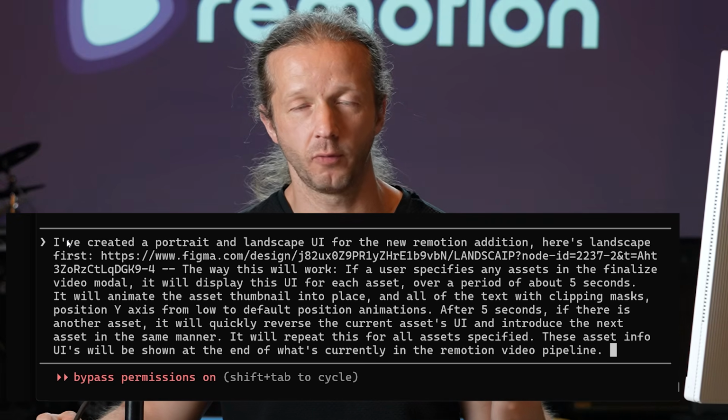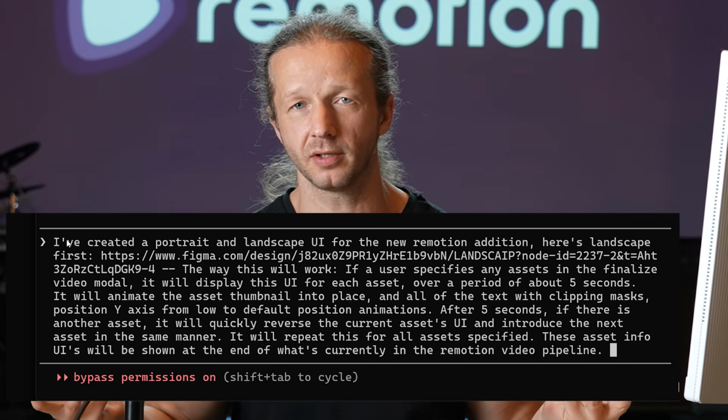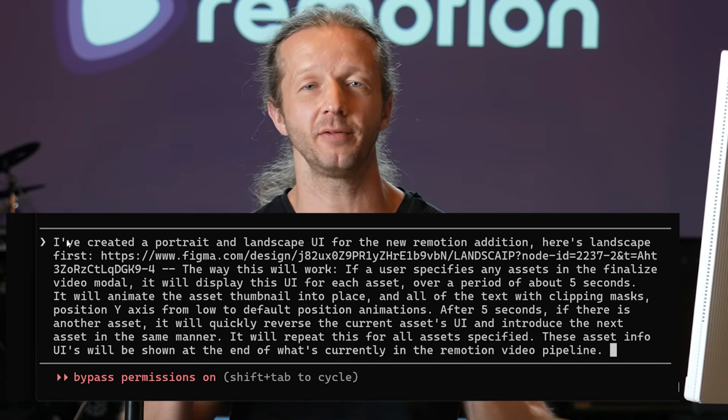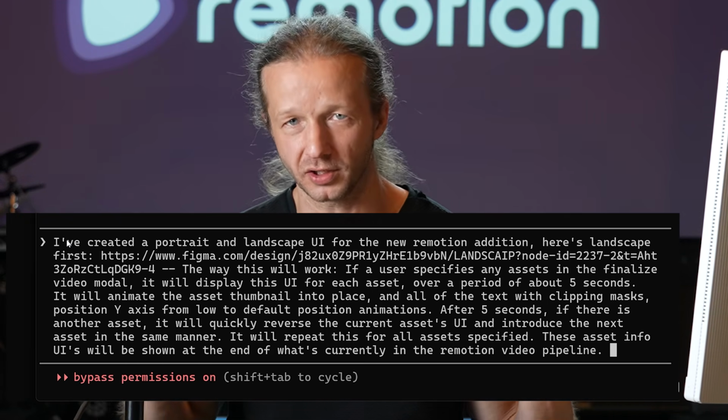Okay, so first off, with this project, I already have Remotion integrated, and I'm not going to tell you how to install it because that would be stupid. We have coding agents these days. You could just say, hey, integrate Remotion into this project for me.